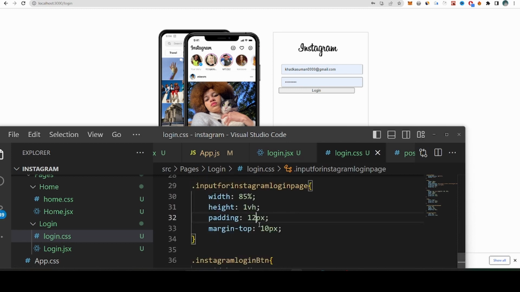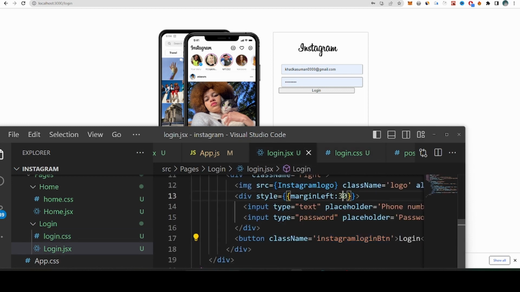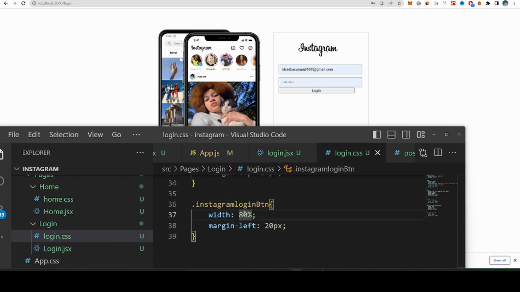And so let's go back in our login.js, and I'm going to give it a margin left 20. So I'm going to increase this width and make it 90 or 89 or maybe 88.